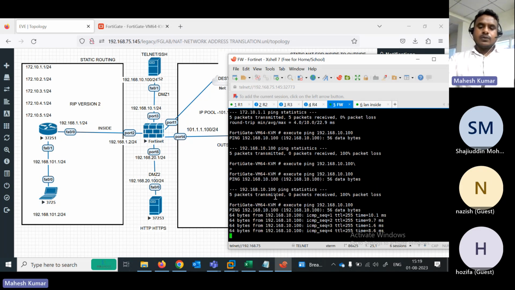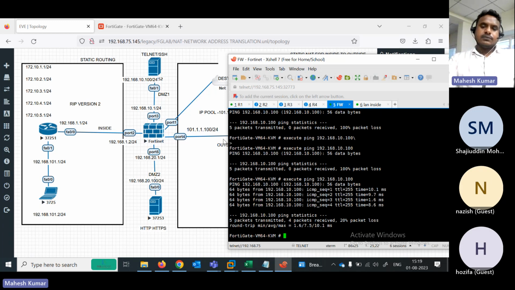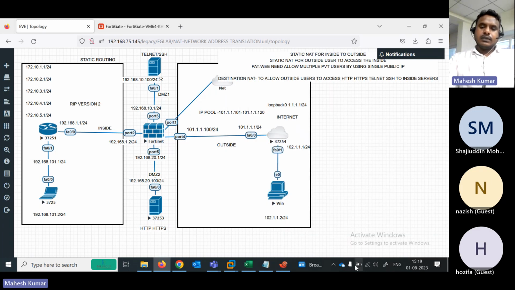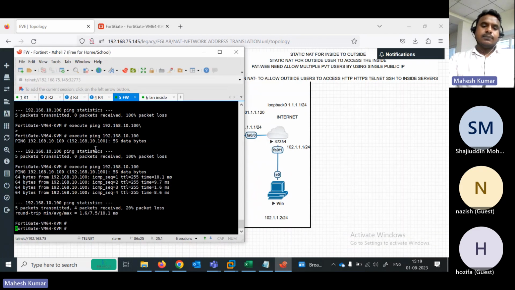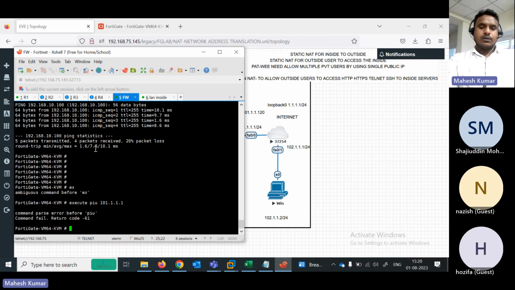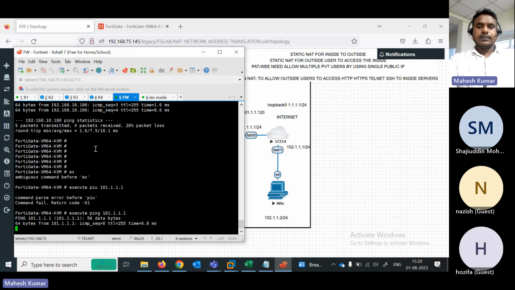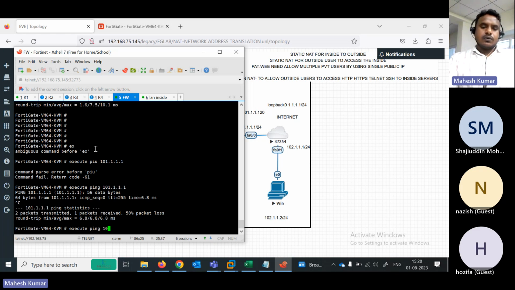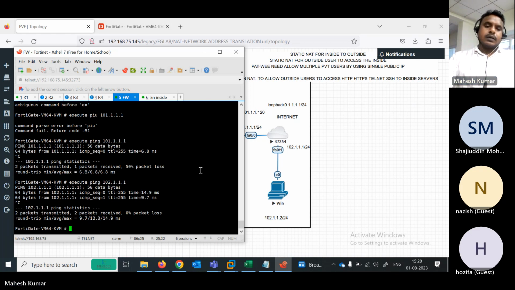The firewall can reach here as well, and if you check outside also it will reach because the firewall is directly connected with the internet. Execute ping 101.1.1.1, reaching. 102.1.1.1, reaching. Okay, so everywhere this device is able to reach.